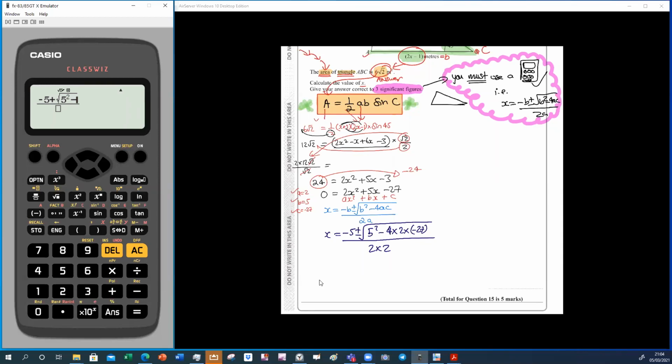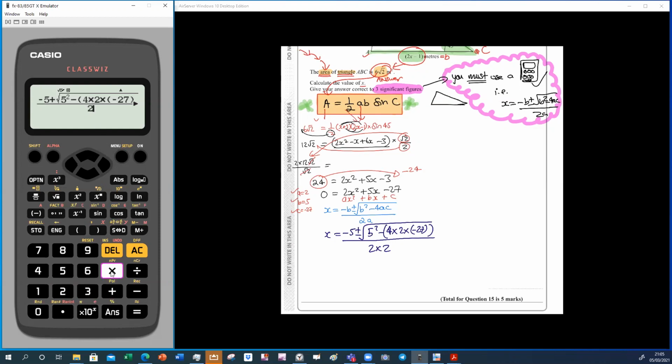What we could do here, just to make it a little bit simpler, is put a little bracket here, 4 times 2 times, so we don't crash the little minus into the times and get a math error. We're going to put another little bracket here, minus 27. Now when you close the bracket, close the bracket twice. Okay, and then we press replay and bring the cursor down to the bottom.